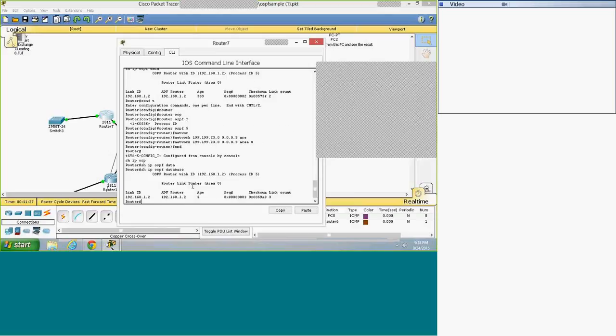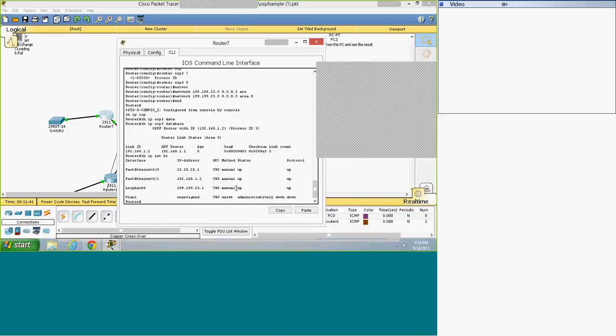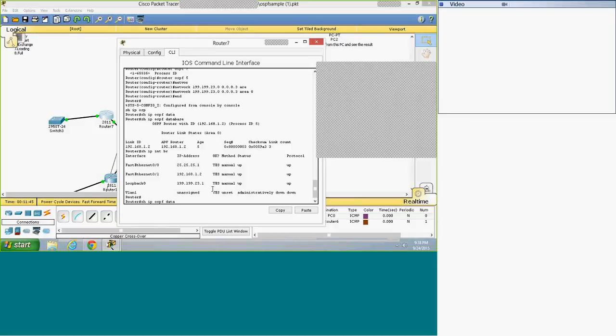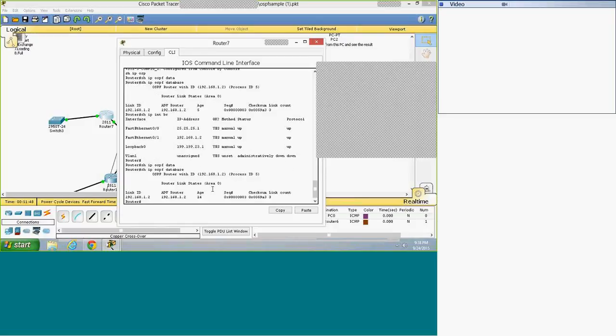Why is it still the same? Can you tell me why it did not take the loopback as its router ID yet?